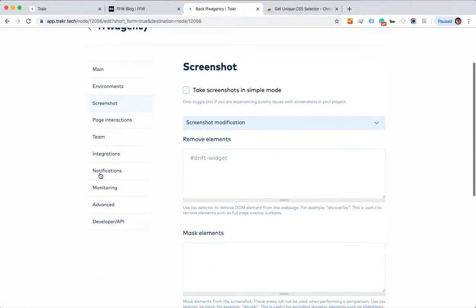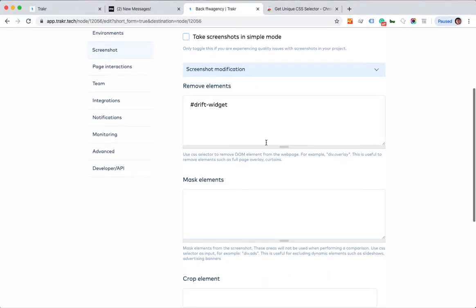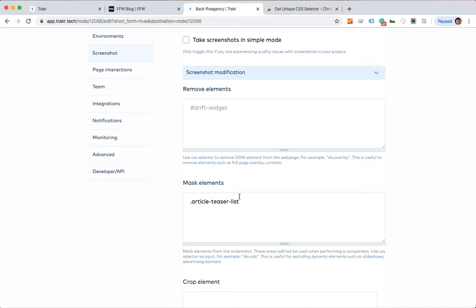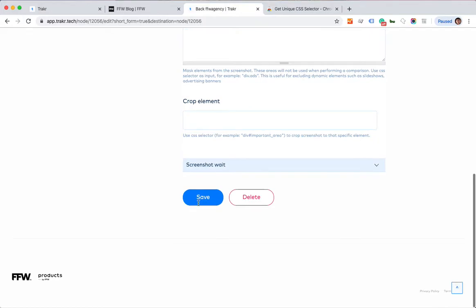And under the screenshot section, instead of remove elements, I want to put it under mask elements. What that does is it will mask the area and allow us to continue testing the rest of that page.